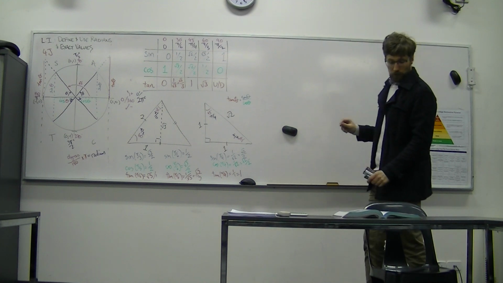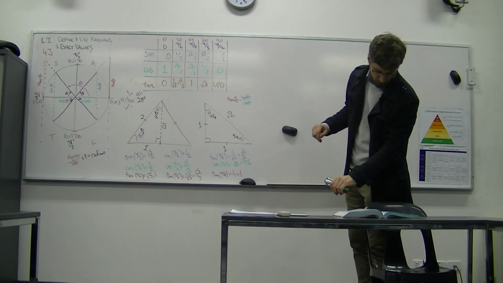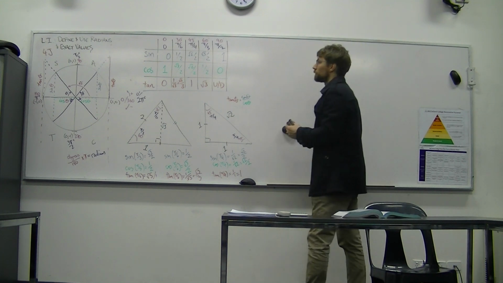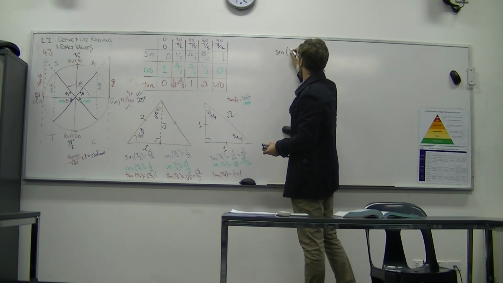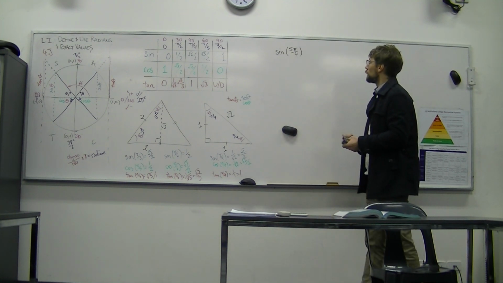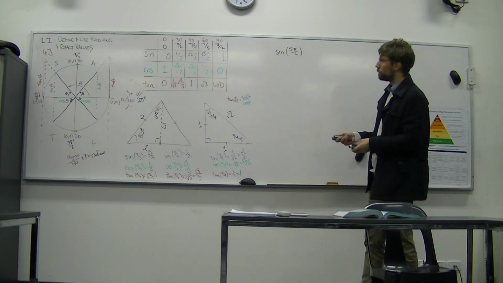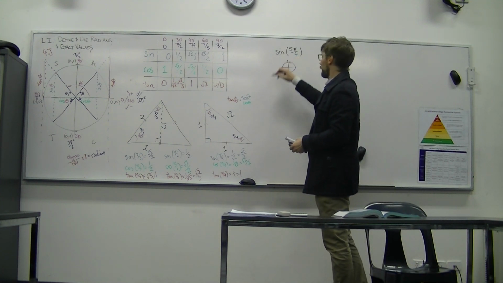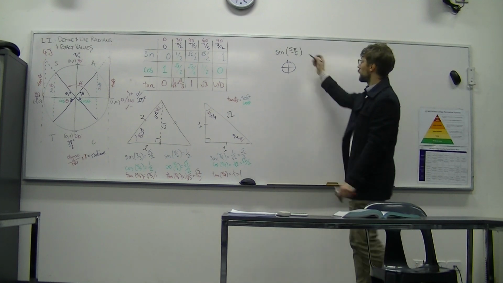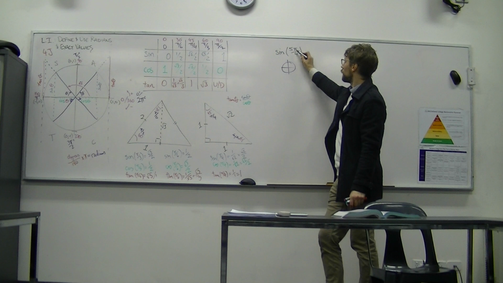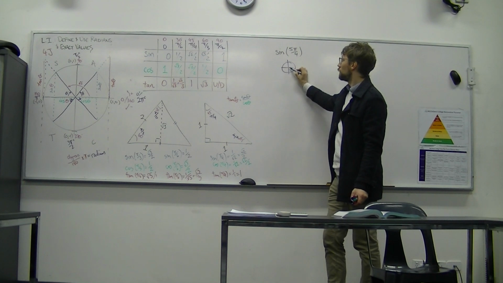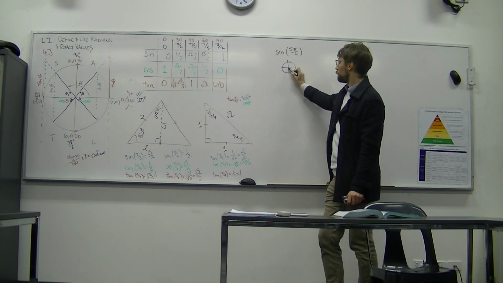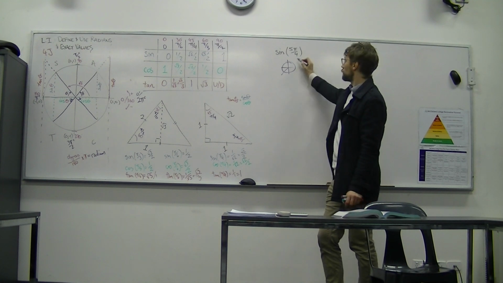It is not the hardest thing in the world, but... Oh, now we also have to do things of this nature. What if I have, say, 5 pi on 4? Okay, well, we've got a little bit of an issue here. So what we do, we draw a crappy unit circle, doesn't have to be good at all. And we decide, okay, where is 5 pi on 4? Alright, well, pi on 4 was 45 degrees, 2 pi on 4 would be straight up, 3 pi on 4, 4 pi on 4, because that's pi, 5 pi on 4 would be down there. Brilliant. Next stage, writing your ASTC.